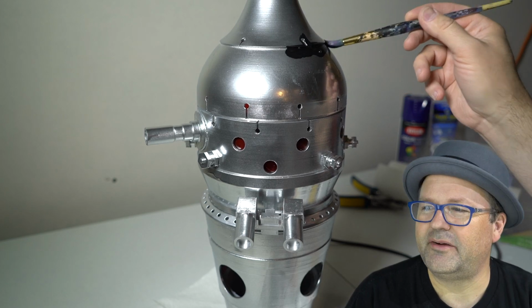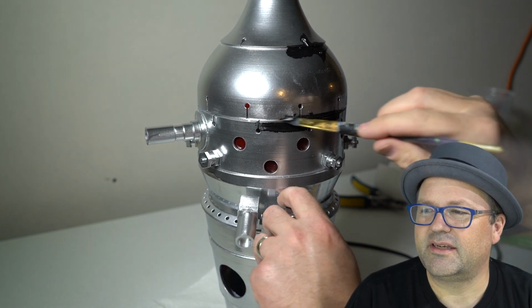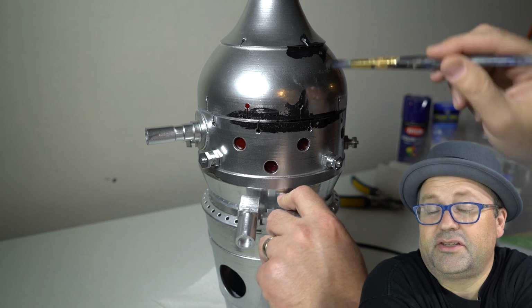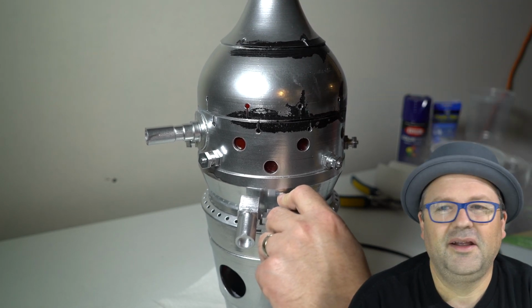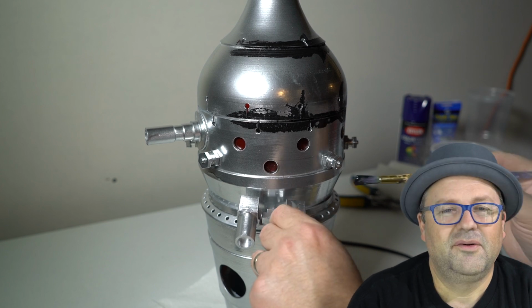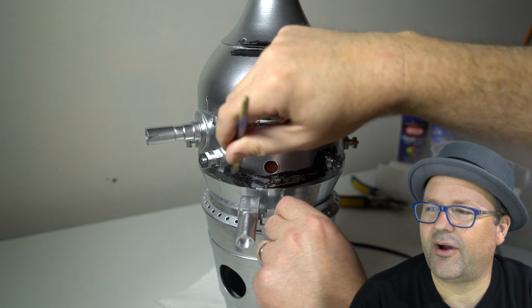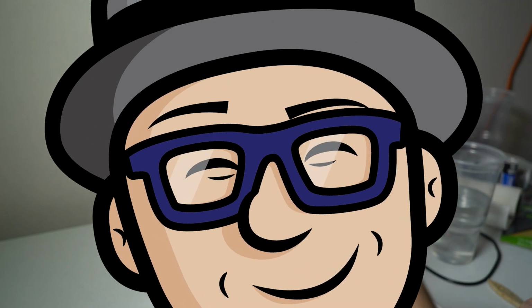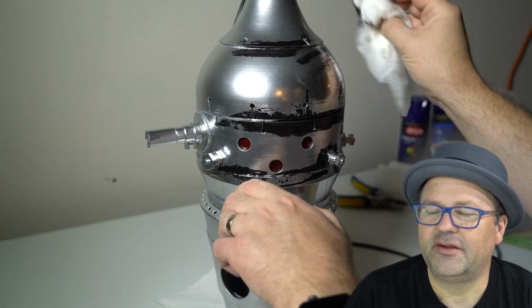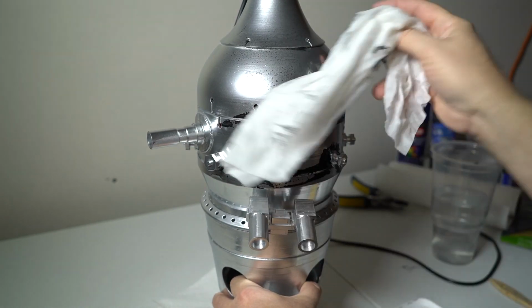The next thing to do is weather it. This is a technique where I just used black acrylic, and you goober it on, and then you come back and wipe it off, and it stays in the cracks. You want to get it off, but not all the way off, so you can make it look dirty.